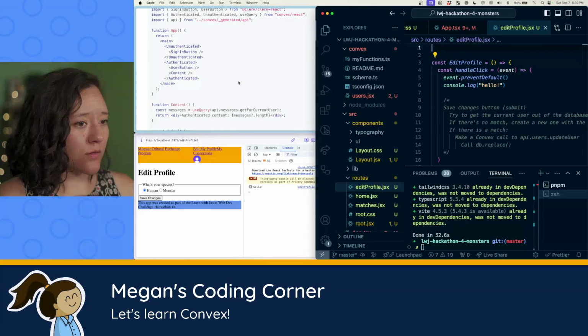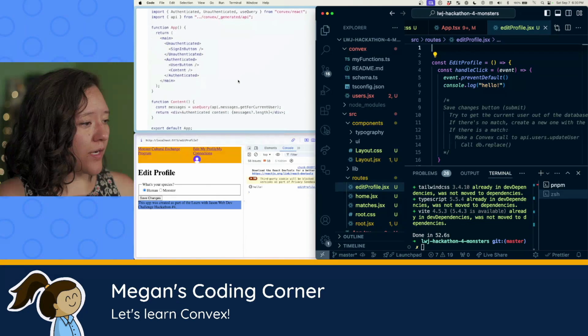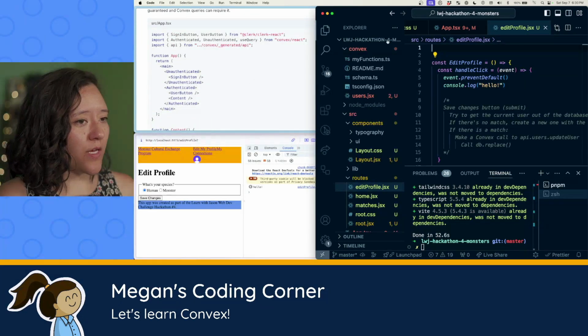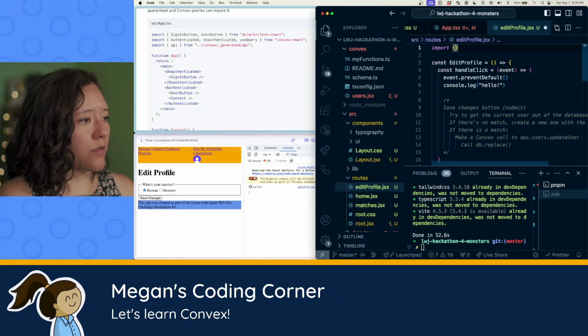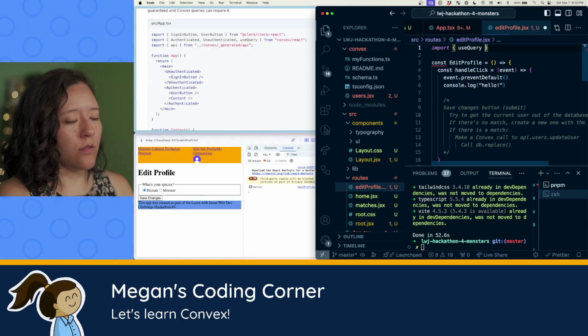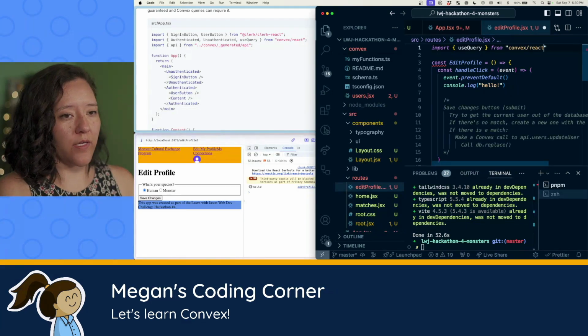All right, so I need this API import. Well, I also need the use query. Use query from Convex React.